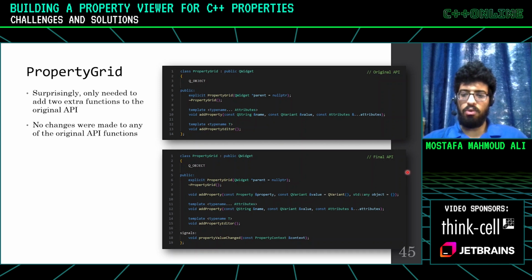I only had to add two extra functions to the original API: one overload for the add property. This overload takes a property object and a value and an optional owning object, and a signal for handling user changes to the properties in the UI.